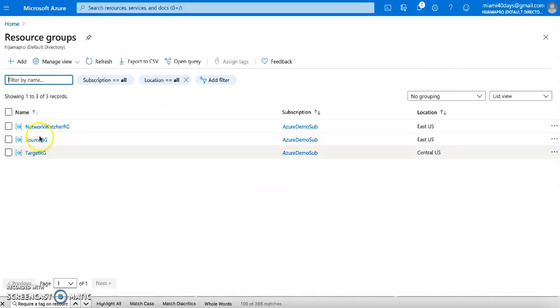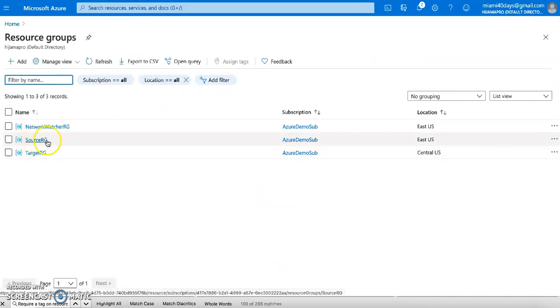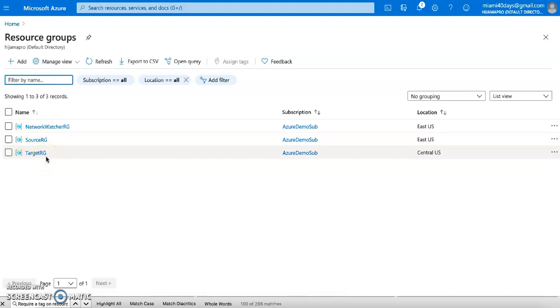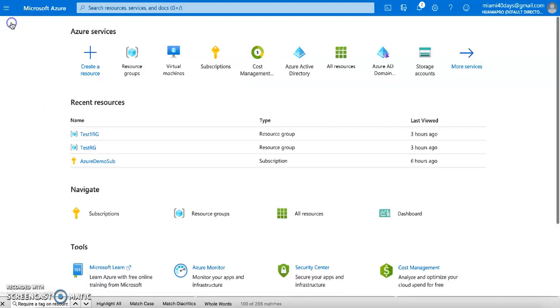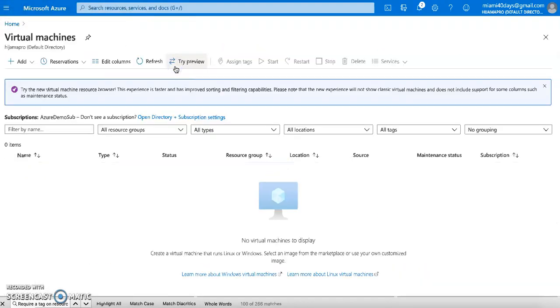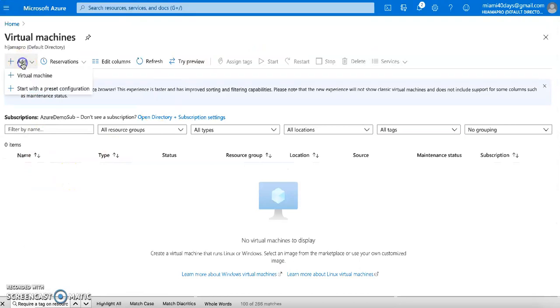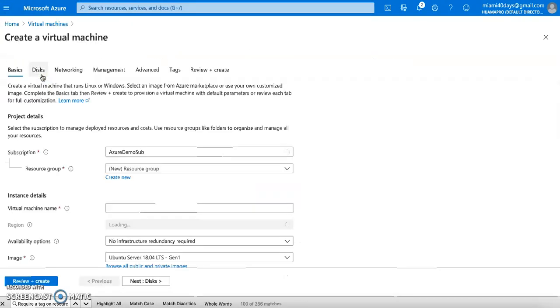So now I have already created two resource groups, which are the source resource group and the target resource group. Right now both the resource groups are empty, so I will go and create a virtual machine in my resource group 1, and then to keep the demo simple, I will move the same virtual machine from resource group 1 to resource group 2.